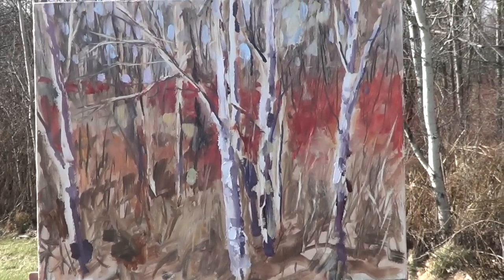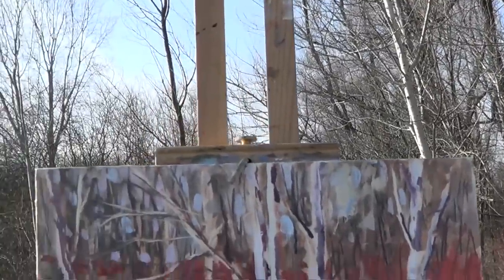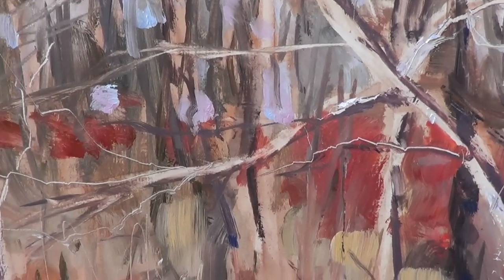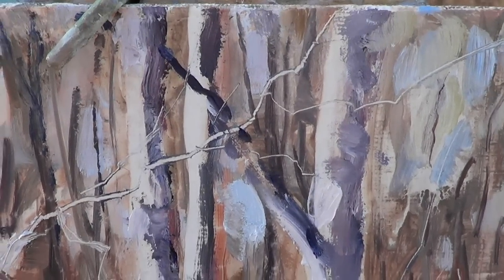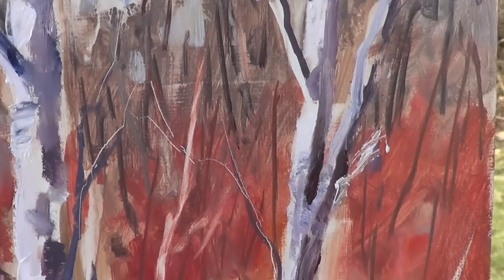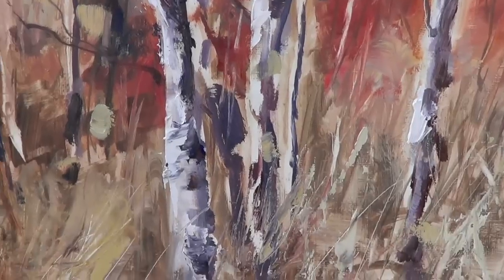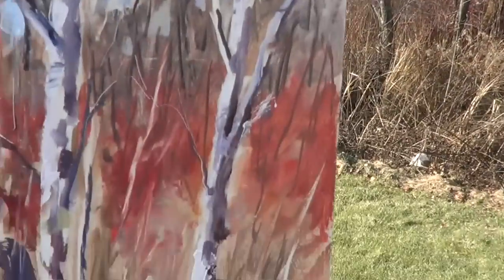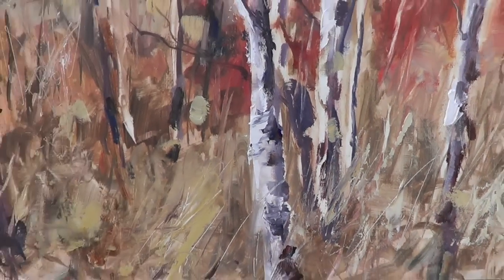Paint's getting a little stiff, but it's fun to be out on a December 1st in southeast Wisconsin. Another way to use that palette knife, you can get some really nice fine branches just by using the edge of the knife, and it helps clean up some of the more realistic branches. Grass too. You can use that palette knife to scrape away a little bit of the grass.